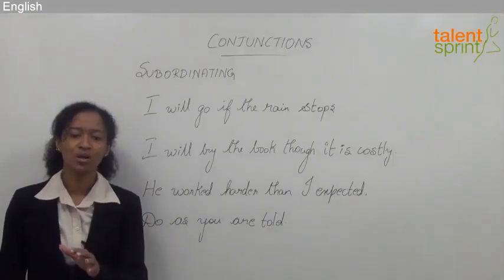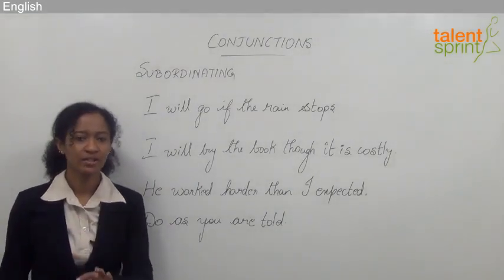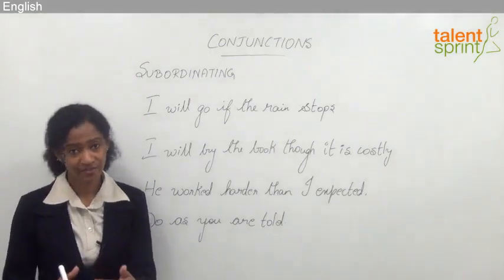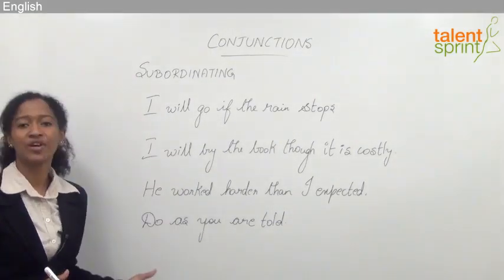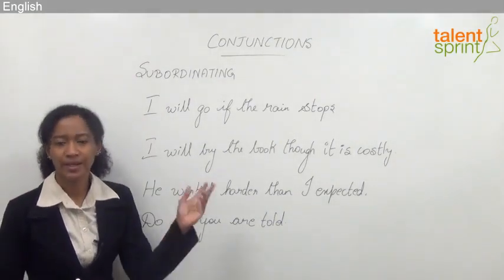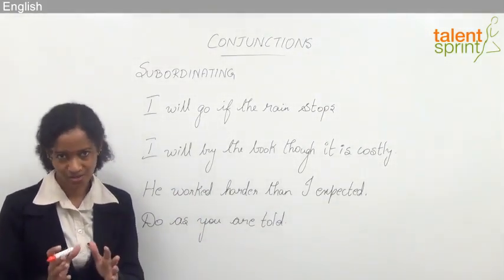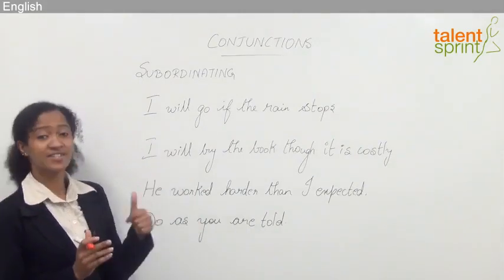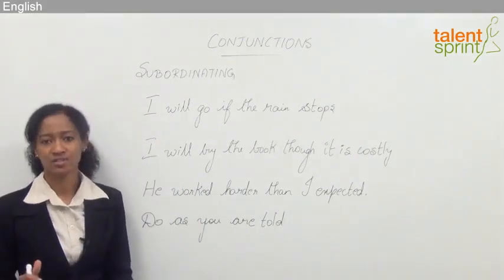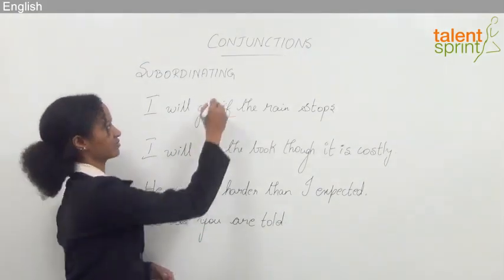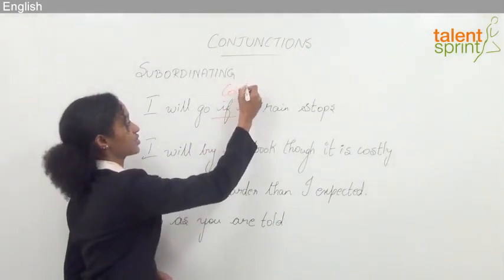Let's look at some more subordinating conjunctions. So let's continue, where the chief subordinating conjunctions are those introducing clauses that act as adverbs. Let's look at a couple of other sentences. We looked at time, place, cause, reason, purpose, and result or consequence. Let's look at the first sentence here. I will go if the rain stops. So here, it's the if condition, right? So here it's conditional.